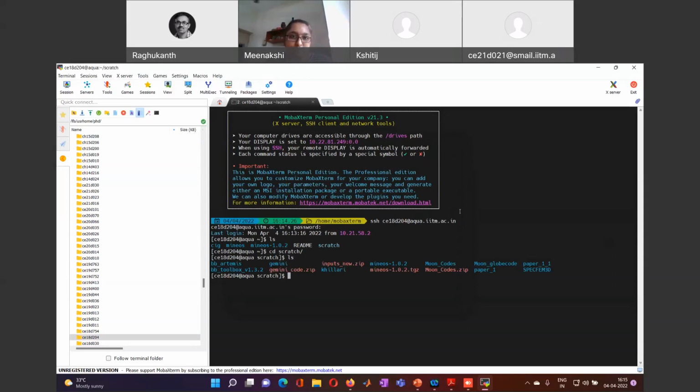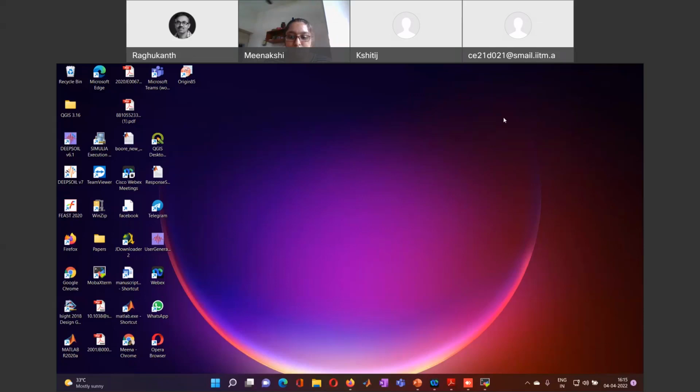So the Windows people, download MobaXterm and go into this account. If you want to remove and upload your own file, you upload it and do all the configuration, and you can run the 4 programs that I have shown you, right? So any doubts or any problem you have?